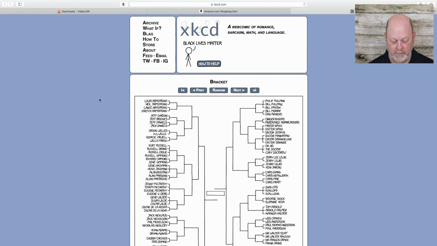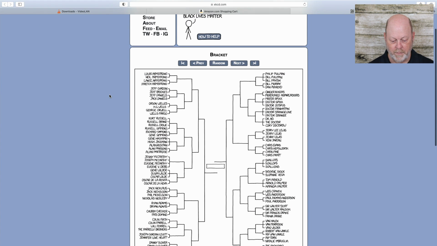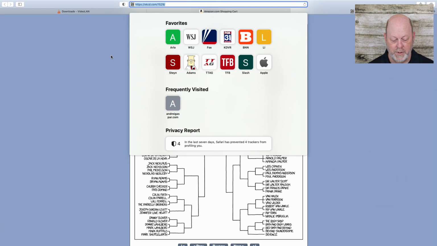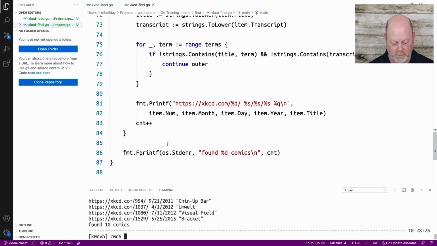Let me blow that up. That is number 1529, which is this one down here. I didn't know I could do that, so I can command click and go to a URL directly out of VSC.